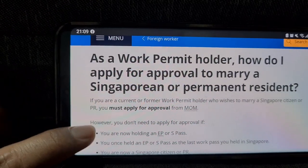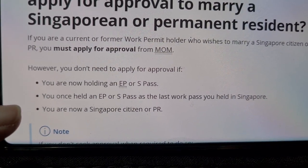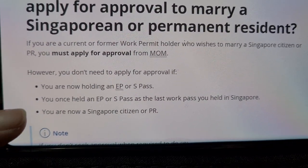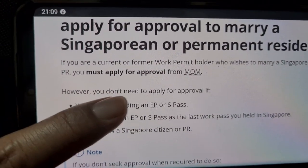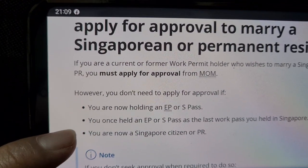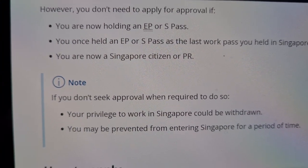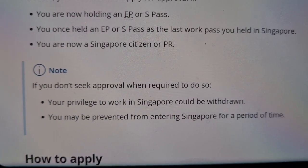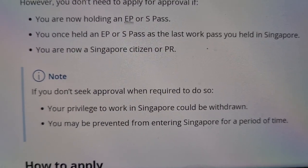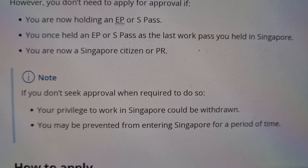So okay, if you are an EP or S Pass holder, you don't need to apply for approval. Note, if you don't seek approval when required to do so, your privilege to work in Singapore could be withdrawn. You may be prevented from entering Singapore for a period of time.